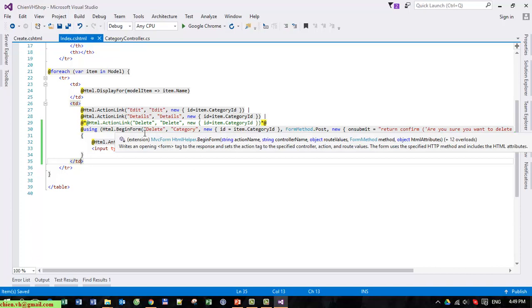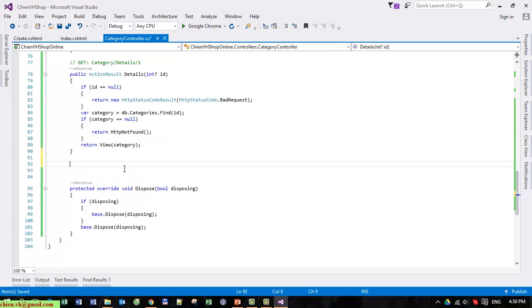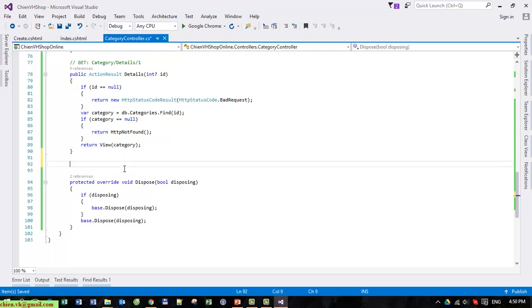Okay, so now we come back to create the controller for delete. Because for now we don't redirect the user to the delete view, we don't need to create a get method for delete. So we don't need to create the post.